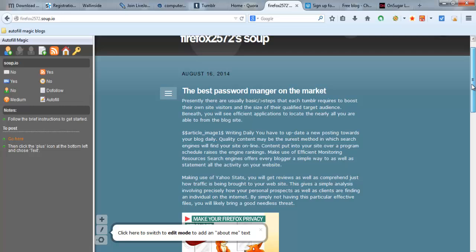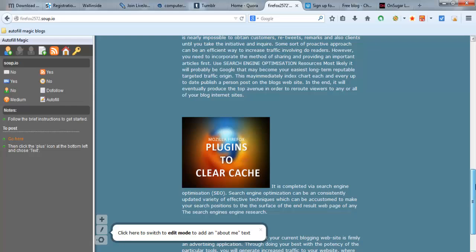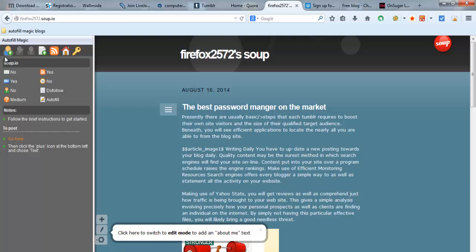Here's an example of the blog. Again, this is just a really quick blog. Your blog should be a lot better looking than this, and you should update them and change things like the theme. We can go to the RSS feed. There is one. We can't schedule posts. There will be a do follow link in here.